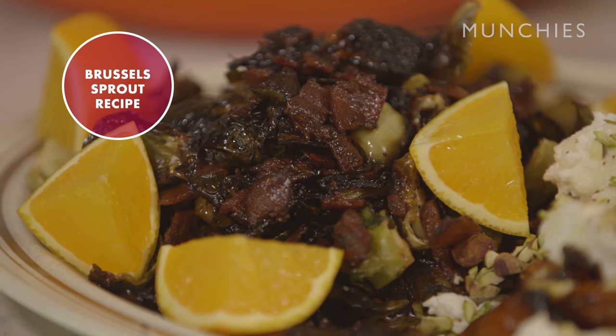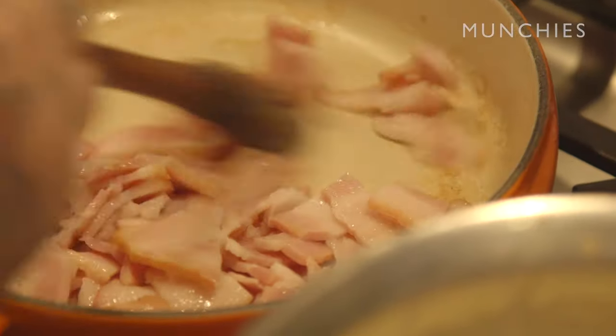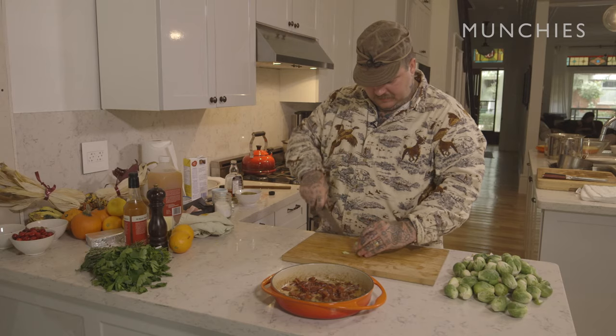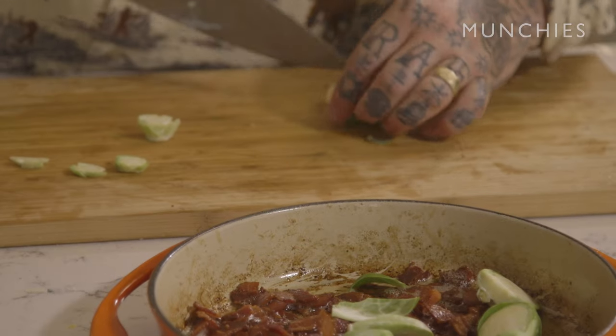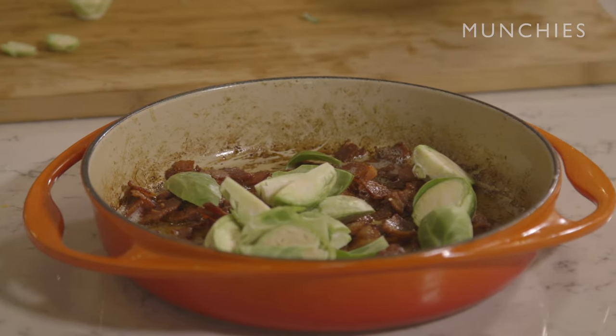So I'm about to make our roasted Brussels sprouts with bacon. I got some nice, beautiful double smoked bacon. Get this nice and crispy. And then we're gonna add our halved Brussels sprouts in here and have that as our base. Throw them in there, mix them around, get the bacon fat all in there. Beautiful, bacon fat's going, Brussels sprouts roasting, super hard roast on those.